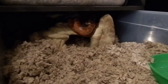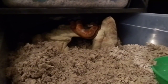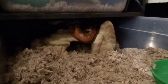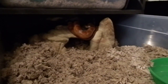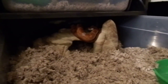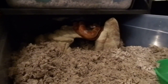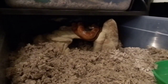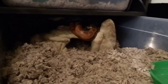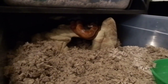One thing that a lot of first-time snake owners do as well is get a heat lamp if they have their snake in a tank. That's not necessary and easily dries out the snake. This snake has never had a heat source, heat pad, or lamp, and I don't really suggest it for a corn snake. Some people do keep their corn snakes heated. She has been in anywhere from 65 degrees in the winter to 85 degrees in my room throughout the whole 2 years or plus that she's lived with me. So she is completely fine without a heat source.